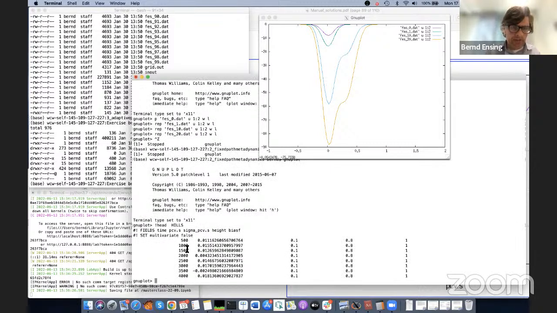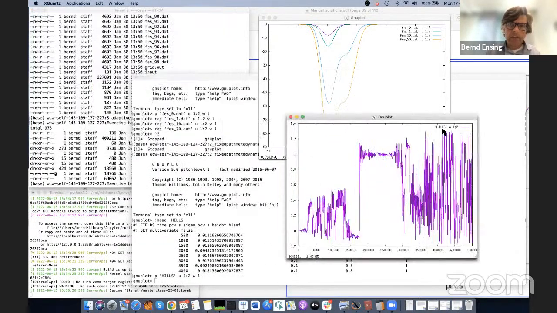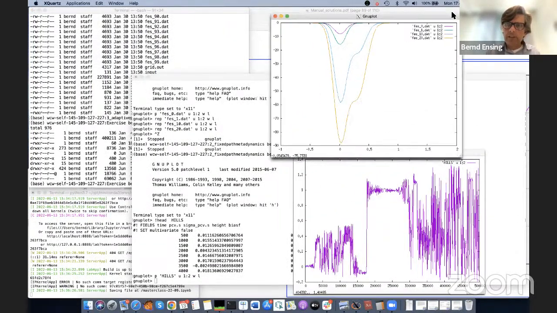I can just plot this as a function of time, because my first column here is the time. So after 500 steps, I put the first Gaussian at this position with this width and height, and I can just plot that as a function of time. So I plot hills, columns 1 and 2, right? Okay, so let's have a look at these two together.